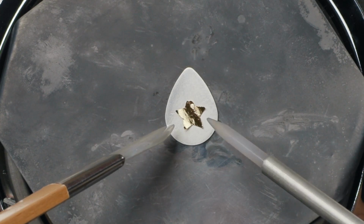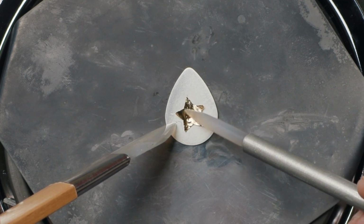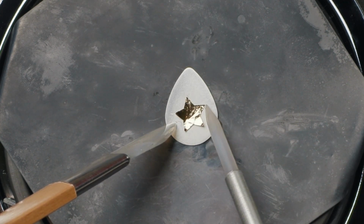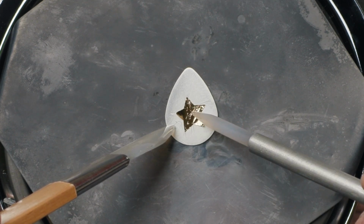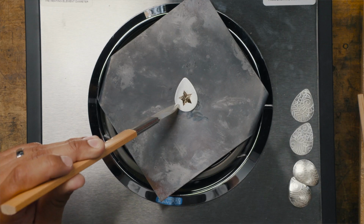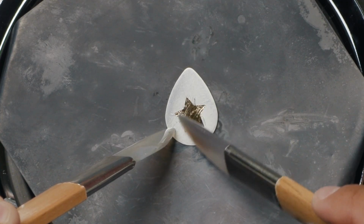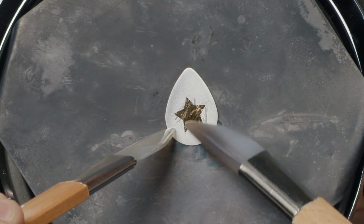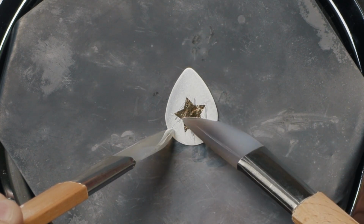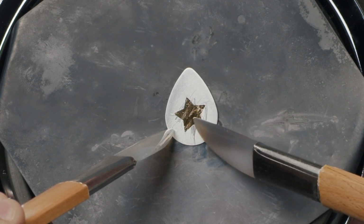We're going to burnish from the inside outward. And as you can see, the gold foil lays down when the temperature is right. And it sticks to it like cling wrap. I'll switch burnishers to keep it cool. If your burnisher heats up, it will stick to the foil. So you want to switch out your burnishers when you can. You actually will start to lift off the gold foil when the burnisher gets too hot.